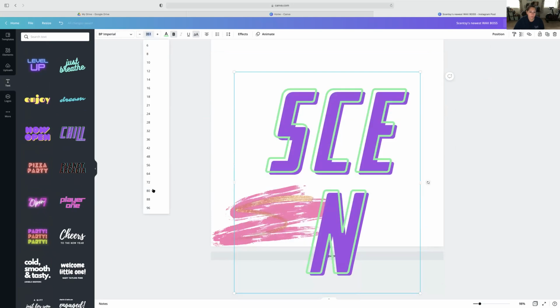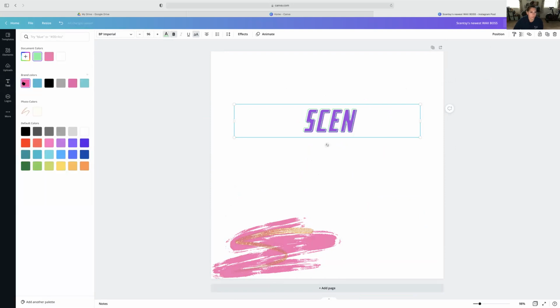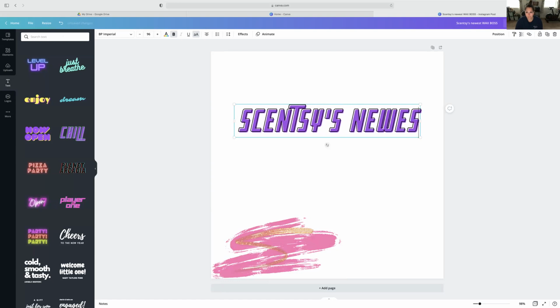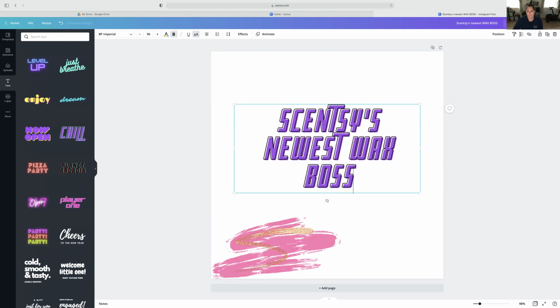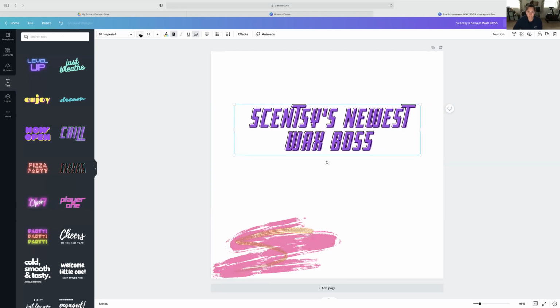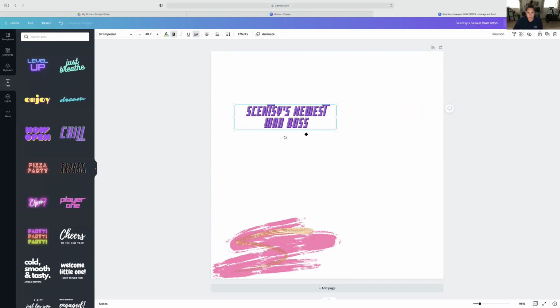So again, I'm going to sit here and I'm going to play around with this and get it to what I want it to be. And I'm going to change these colors because they do not match with mine or what I want it to be. There we go. I don't know why it's making that bigger. I guess it's just that font that makes that T like that. So you can also go one by one, or you can just make it smaller like that. So that's a little bit better.